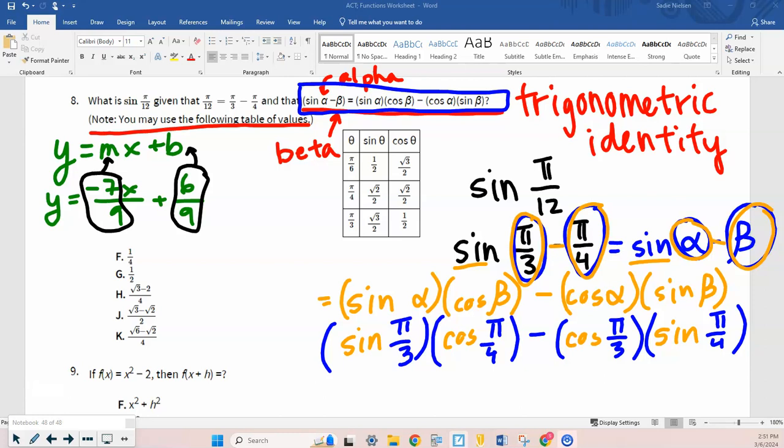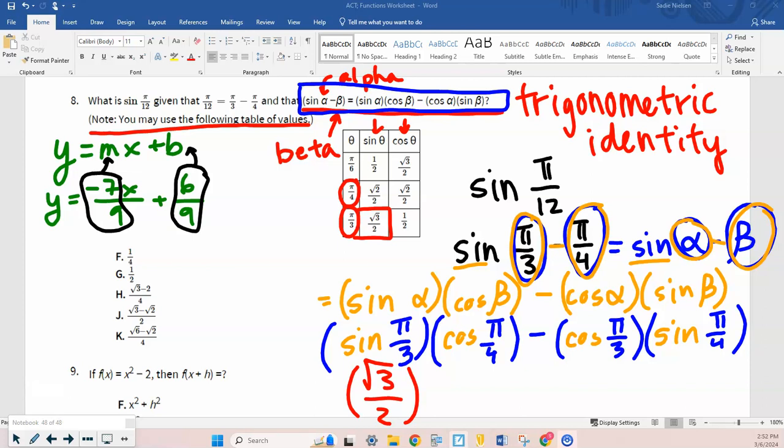Now, it says sine of pi over 3 is, so think of this as kind of like a matrix. Or not a matrix, but like a chart. So the sine column is this left one. The cosine column is this right one. And then it gives you pi over 6, which we don't have any values for. We have pi over 4 and we have pi over 3. So if I want sine of pi over 3 right here, my sine column and my pi over 3 column is the square root of 3 over 2. So I'm going to put right here square root of 3 over 2, just like that. So that whole sine of pi over 3 is equal to the square root of 3 over 2. Any questions there? And that's coming from that table of values, okay?